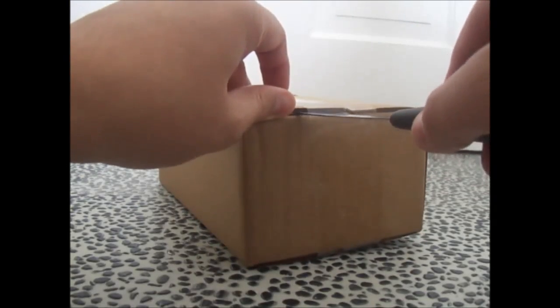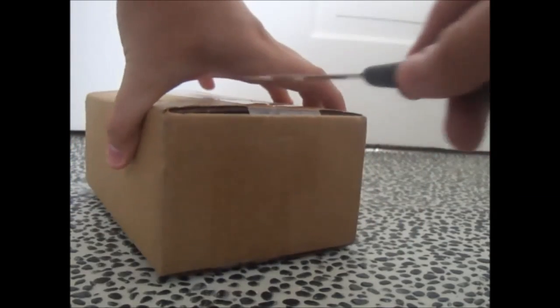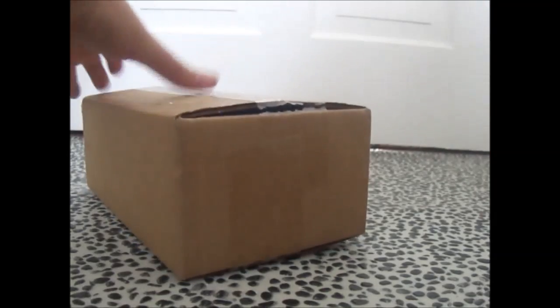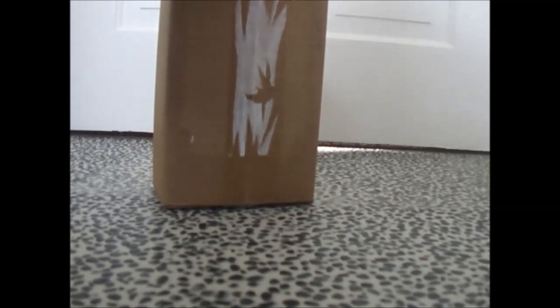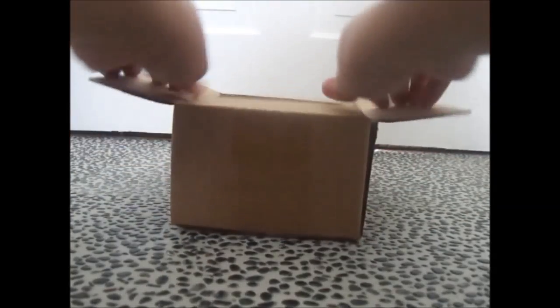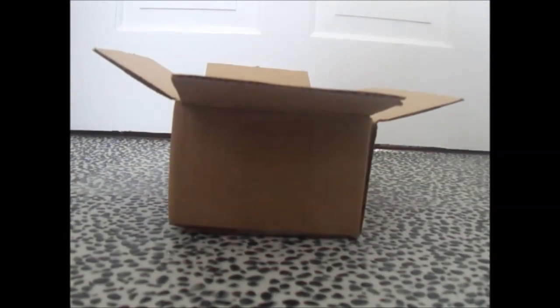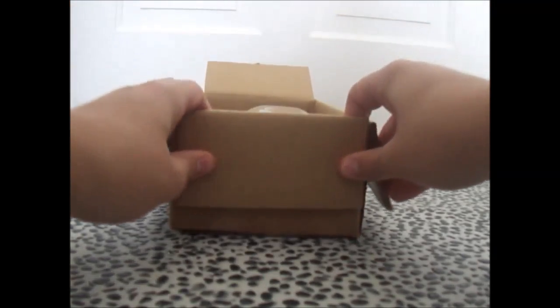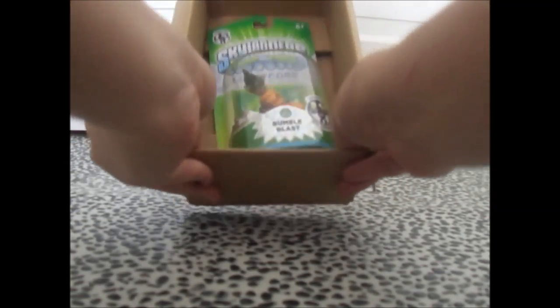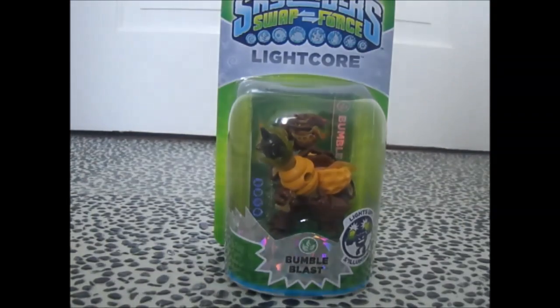So let's go straight ahead and open this box. I got this from eBay, from a seller, so I thought may as well get it because it's not in the UK at the moment, although I'm guessing it should be right around the corner very soon. So it's pretty simple to open. Let's just open the box up. Pull the receipt out, because we don't need that. And then inside we have Bumble Blast! We got Bumble Blast!